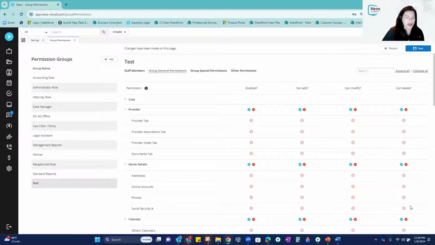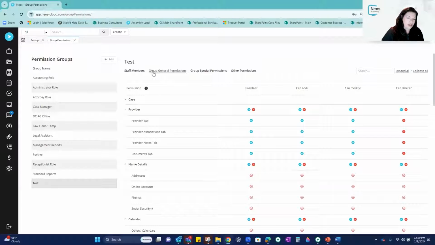If you notice, I created a brand new group and nobody can do anything. So when you're setting up groups, you want to make sure that you're going in here and looking at each one of your permissions. If they have the ability to do it, you just give them all the permissions or deny the permissions. We always tell everybody that you may want to think about what people can and cannot delete. We recommend maybe the first couple of days to not allow people to delete and then make modifications as you're moving on. Once I have set up my permissions, I'm going to hit save.